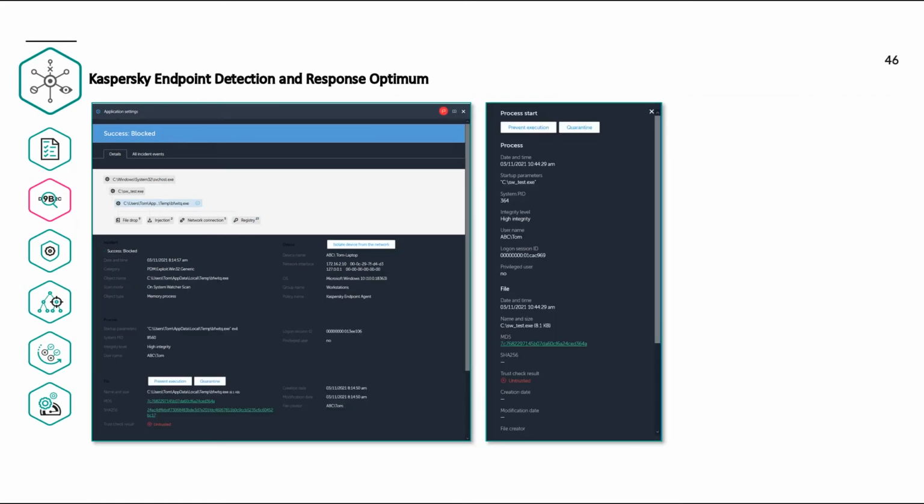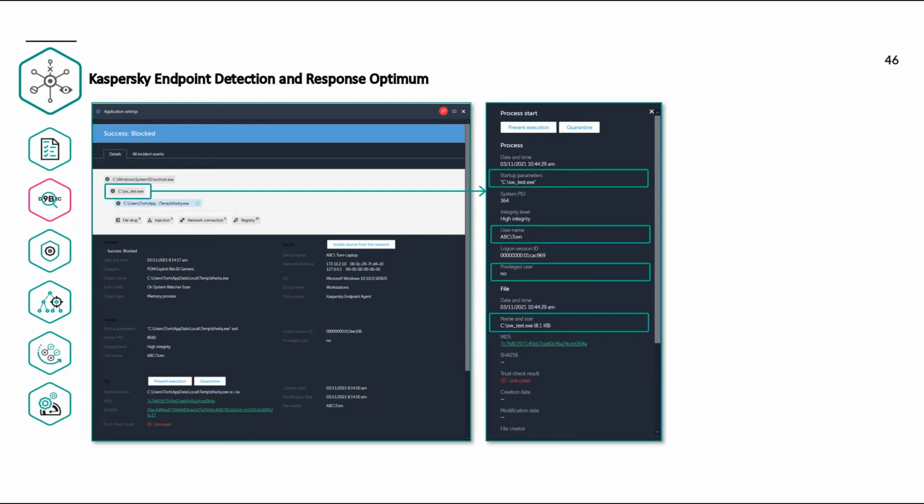Back on the incident card, we can see the parent process, which is launched from the swtest.exe process. Now, this was launched under Tom again, but Tom does not have any privilege rights. So somewhere along the way, his rights were elevated. And again, no startup parameter here was used. So it appears Tom may have downloaded a malicious file and executed it.